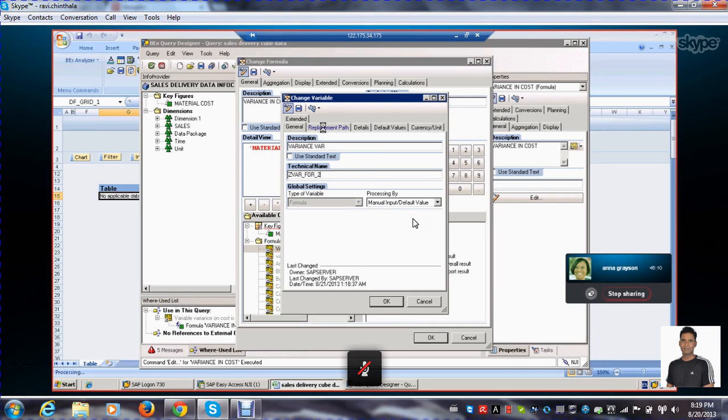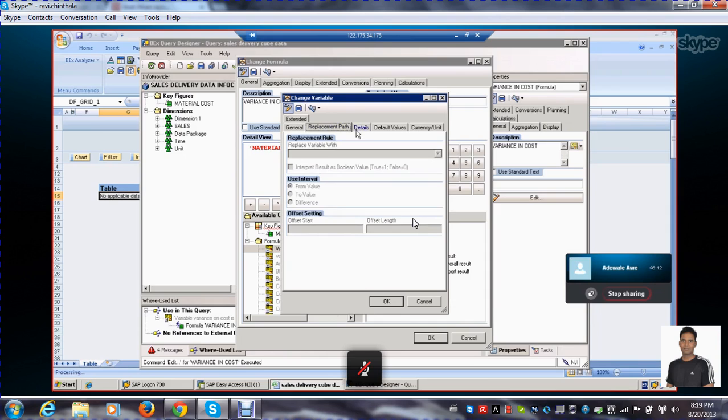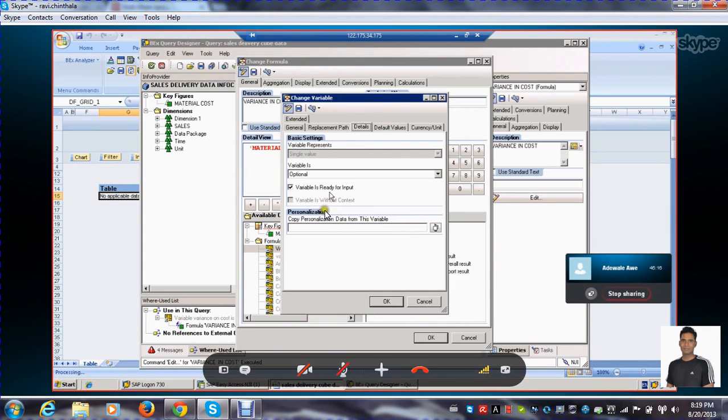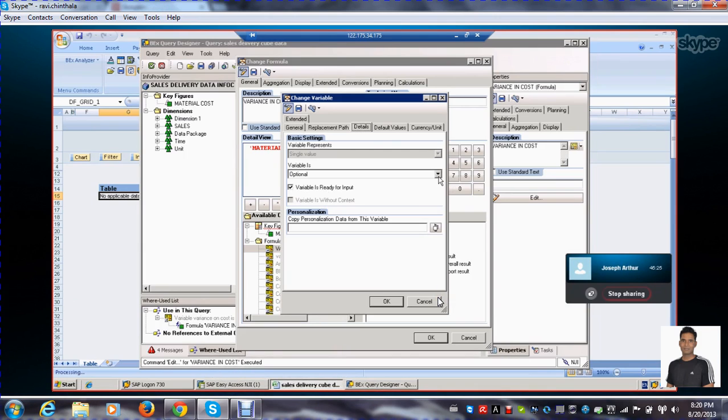This is manual input. When it is manual input, this has to be checked. I kept it default, but somehow it is not checked there. Maybe because I was showing something on that variable.